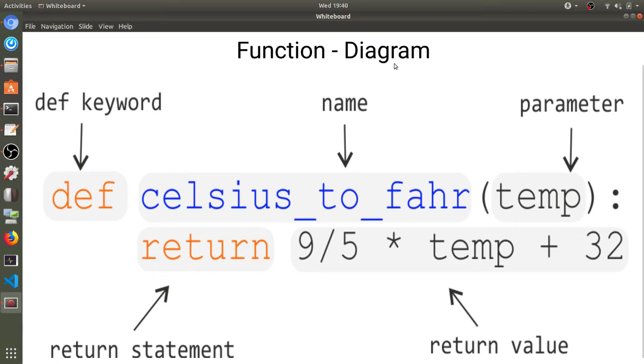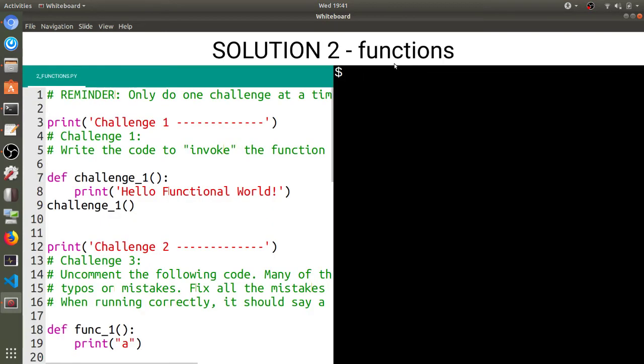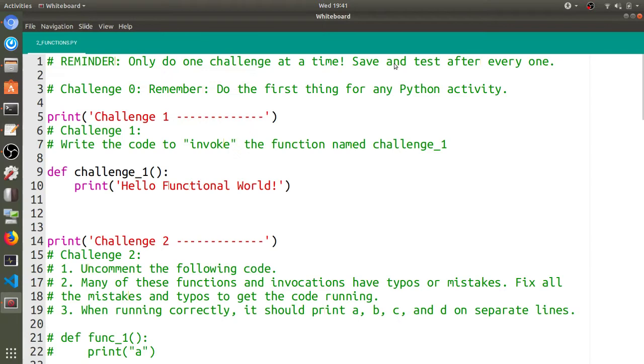So, what were some things that you discussed in your group, real quick? Anything you want to share about why functions are cool, why we want to use them? How did you each individually put the fun in functions today in your life? Reusable code. Yeah, that's great. That's the idea of functions. We get to write it once, use it over and over.